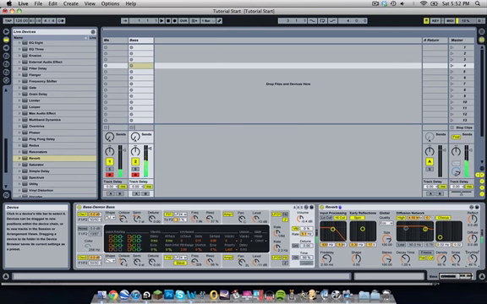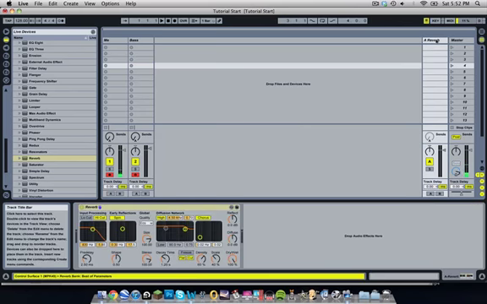See the difference? Okay, now the reason this is bad is because the outgoing signal is going to be muddied up by this reverb, which is bad for mixing and other processing that you're going to do. So the effective way to go about doing this is to take the reverb and simply drag and drop it onto your return track. Okay, so now the reverb is not affecting the bass.